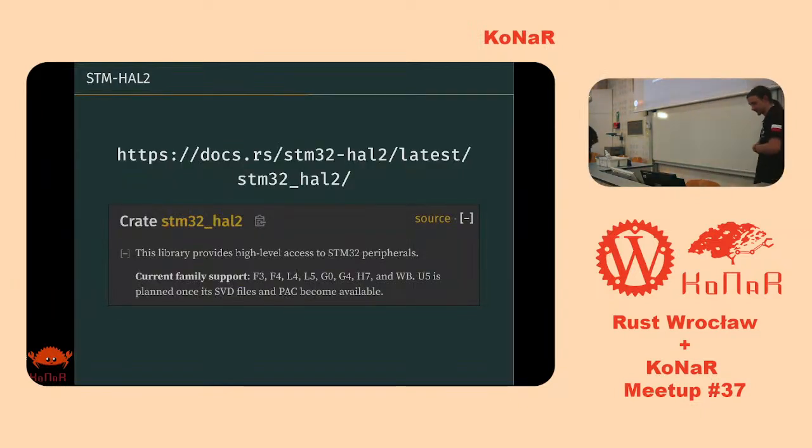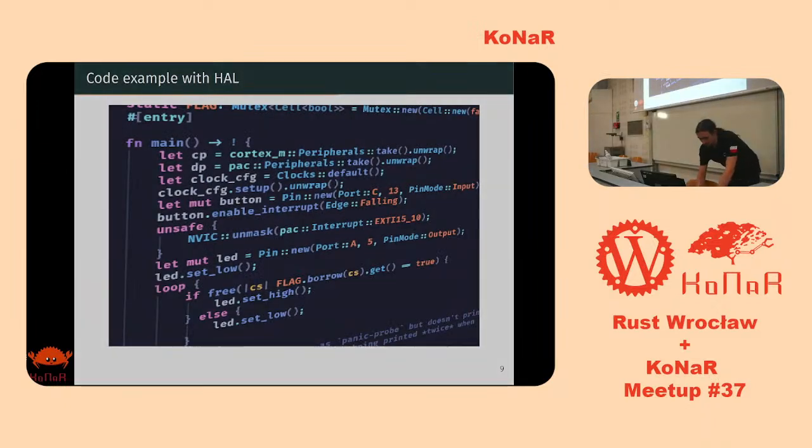Yeah, and since most of the embedded Rust is open source, there are hundreds, if not thousands, of hardware abstraction layers available. But the one I found most complete is the STM32 HAL, and it supports those processors, the abstraction layer for STM, of course, not for every processor. And there is more and more coming in the future. And there is an example program built with this HAL.